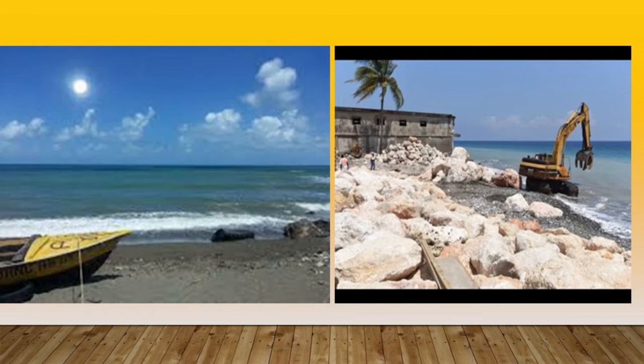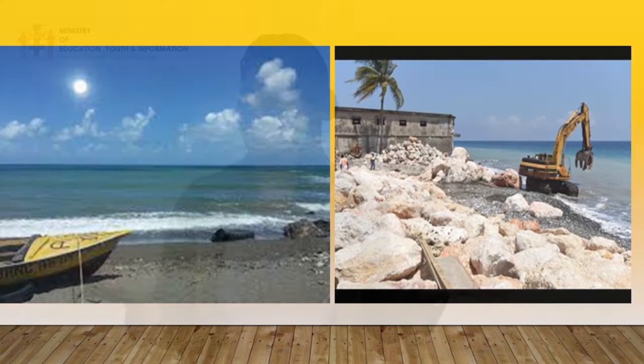This is a picture of a beach in Buff Bay, in Portland, and this was many years ago. So the picture on the right shows how the beach looks today. The beach is almost gone and huge rocks are being used to help stop the erosion of the beach. So the fishermen have to find somewhere else to leave their boats, and the members of the community have to find another beach to swim. Can you just imagine? That's a big change for the community members.